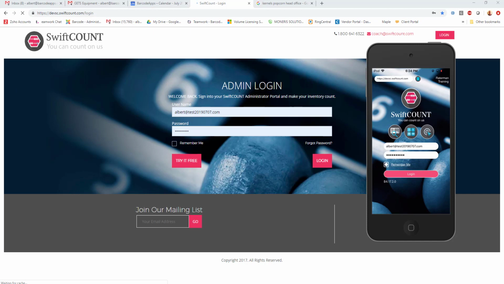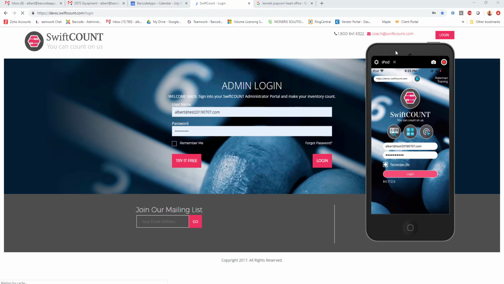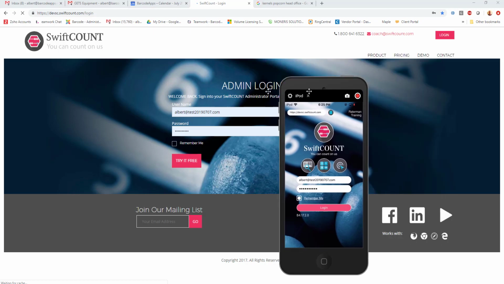So Swiftcount is fully loaded, fully web-based. I'm going to log in from the web portal, and I also have a mobile device. So this is an iOS device, but Swiftcount does support iOS and Android, and it supports barcode scanning capabilities of both systems. So if you have a more industrial type scanner like the Motorola's or some of the less expensive Android with scanners, that works as well. What I currently am using is an iOS device with a Honeywell case, which makes it a more powerful thing. So let me just log in first.